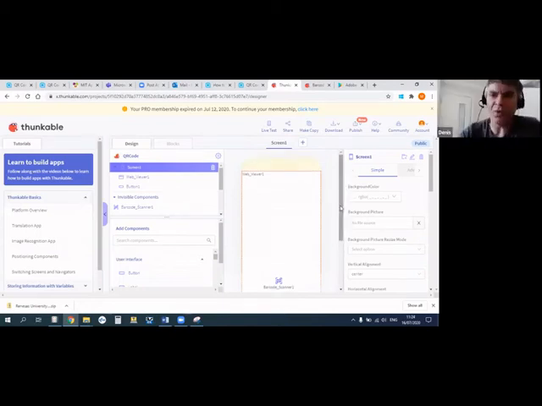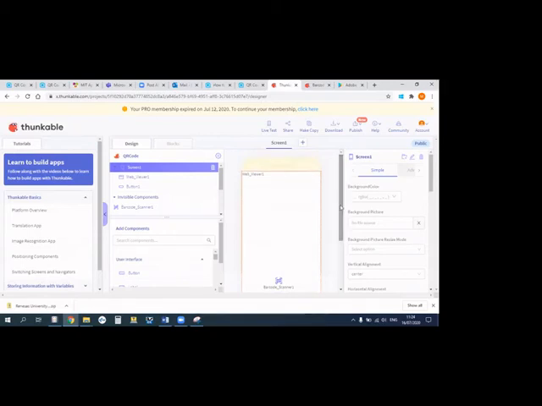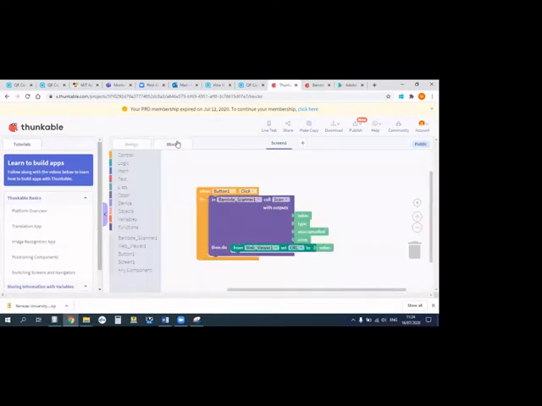Because I'll probably follow. I'm scuppered with the Wi-Fi here, so I'll probably go through the steps once we get a look at the recorded version. Basically, you drag in a button, a web viewer, and a barcode scanner, and then when you do that, you go to blocks, and when button click, call the barcode scanner and set the web viewer URL to the result, which is in, they call it value.